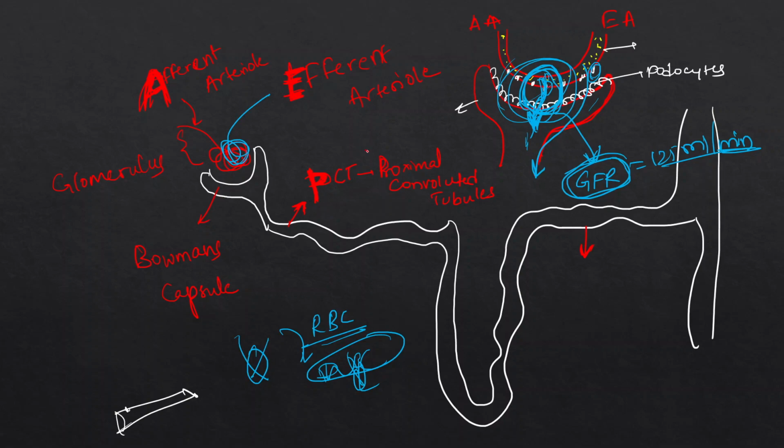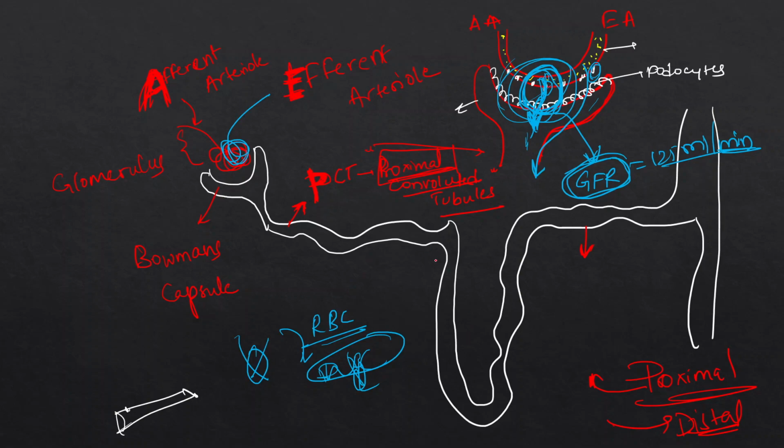But if you never remember PCT and DCT, what are the extended forms? Just write PCT and DCT, okay? Actually, these are proximal convoluted tubules and distal convoluted tubules. Just remember, convoluted tubules, CT is common. Proximal means close to the body or close to the midline of the body. Distal means it is far away from the midline. Remember that.